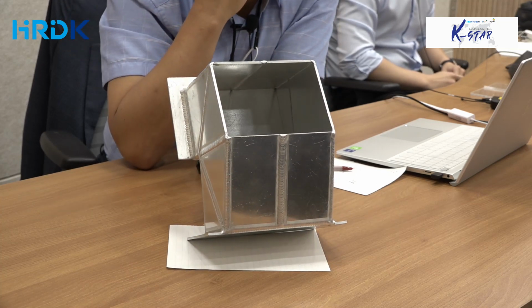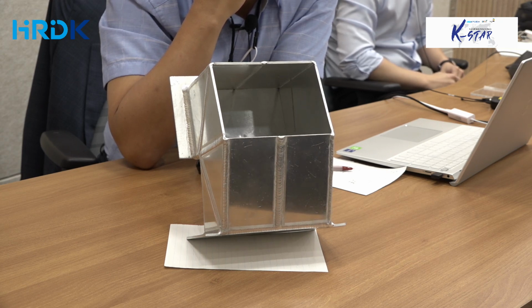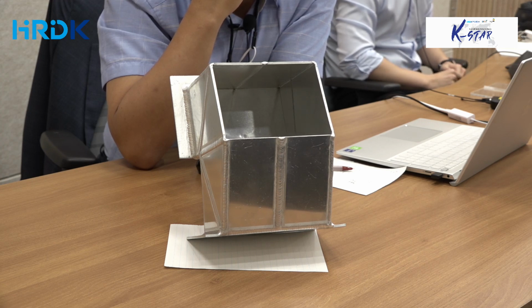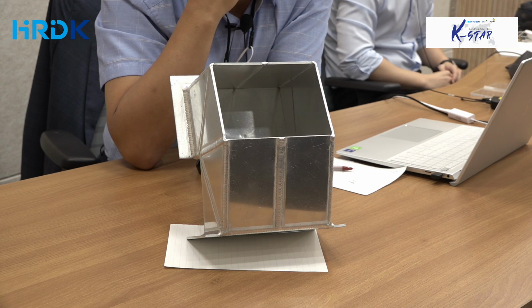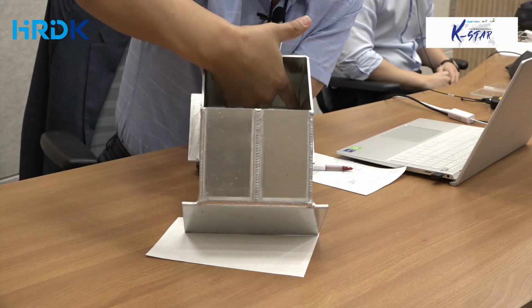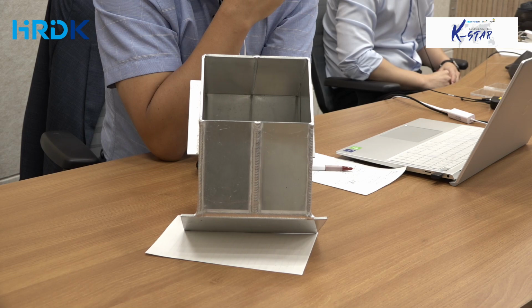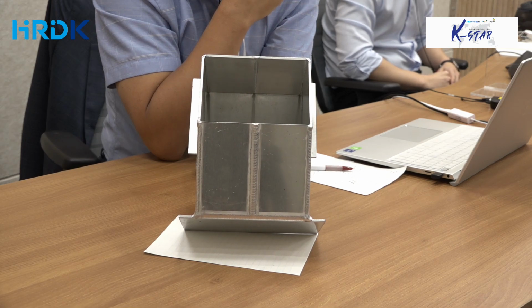So the root face of the plate on the top and plates on the right side. Make sure that the root faces are shaped out from the horizontal line. It should be distinctive. You should be able to see the root faces. 그런데 이제 이렇게 필렛 조인트 같은 경우에는 이면 비드, 백 비드가 없습니다. 나오지 않죠. But when it comes to fillet joint, you should not have the excessive root face.